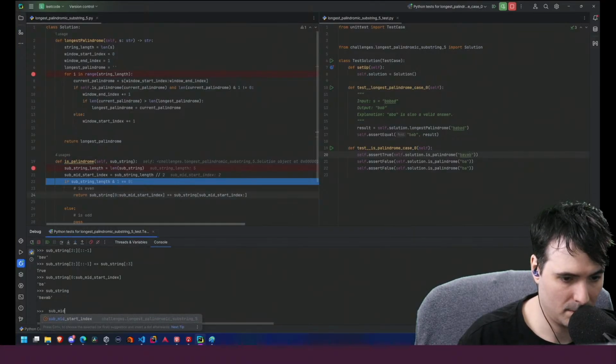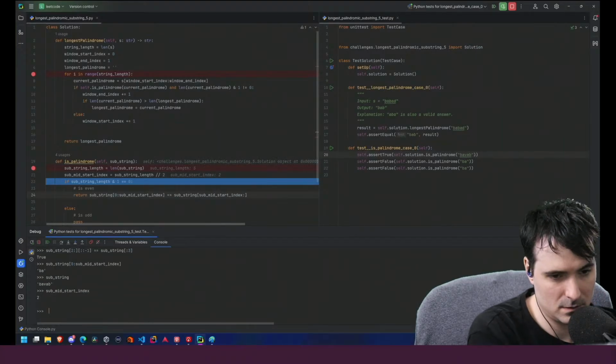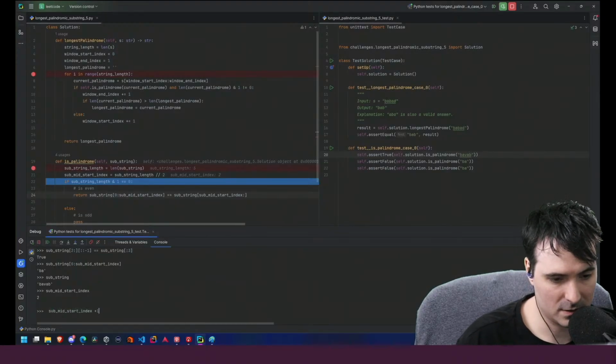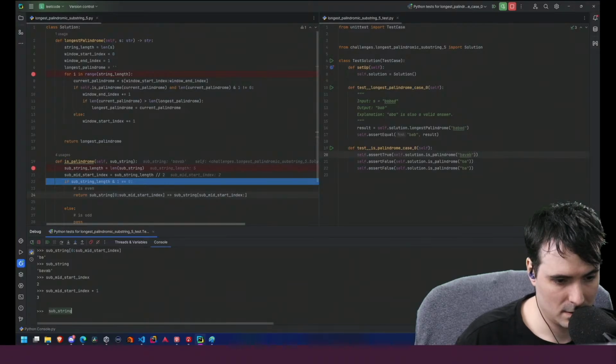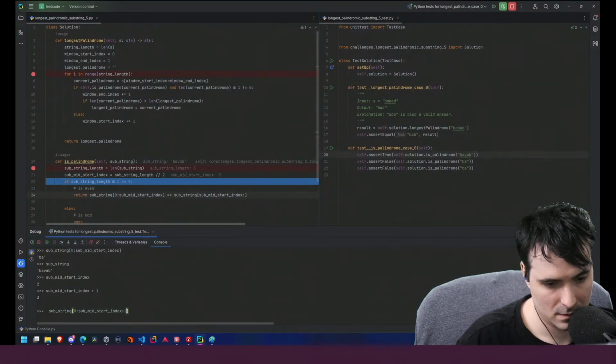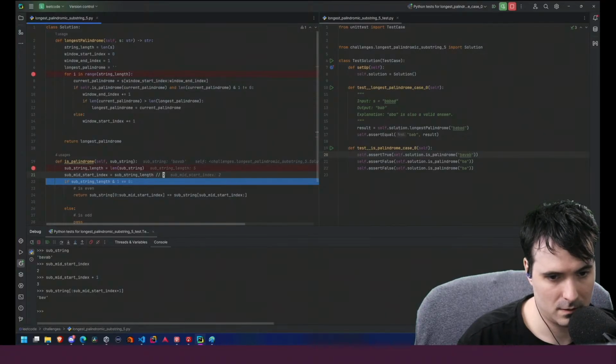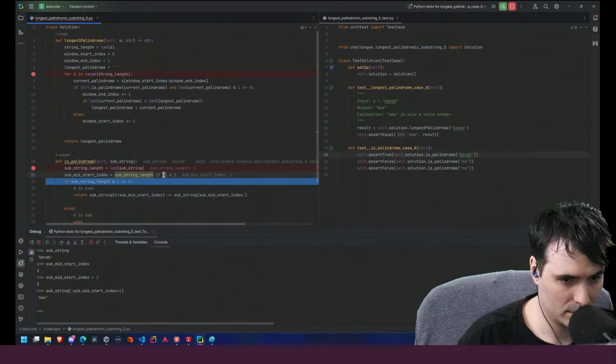Substring mid start index to +1. And this shouldn't be 0. This should be that path there. There.